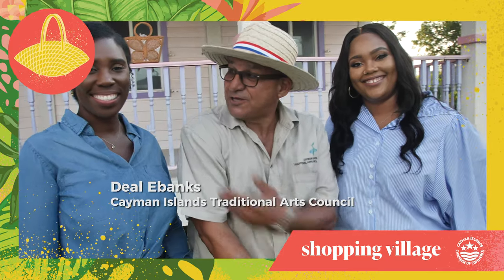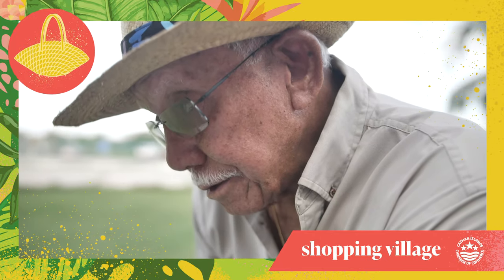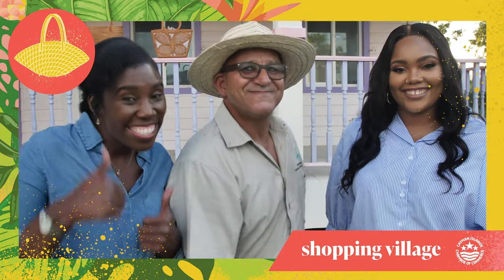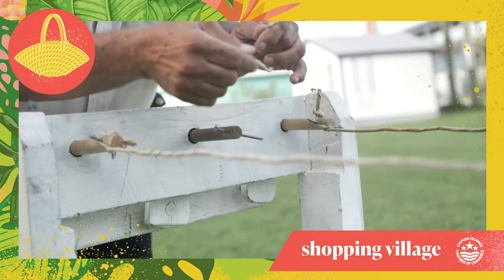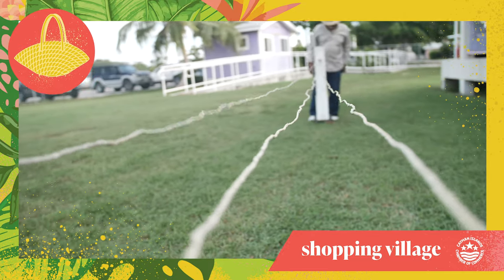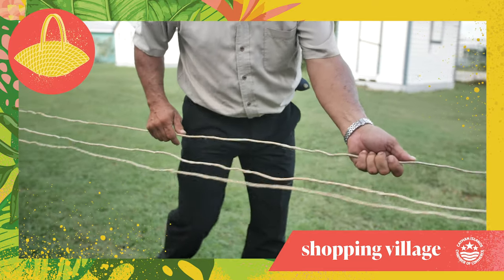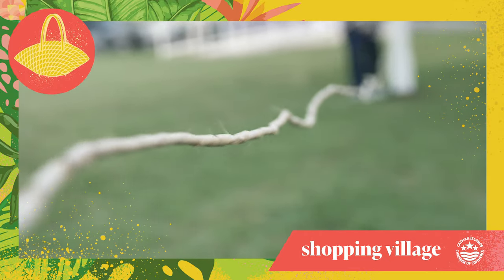Hi, Deal here with these two fine young ladies. We're demonstrating how to make the silver thatch rope. It'll only take us a few minutes. To start, we have to connect one end of the strand to the winch, and then we run it to the next winch. This is the three-strand winch, and that's the single-strand winch. We would run it from the outside winch on the three-strand to the single winch, and then back down to the other side. And then the next one will go in the middle. Then we can start to cob the rope.